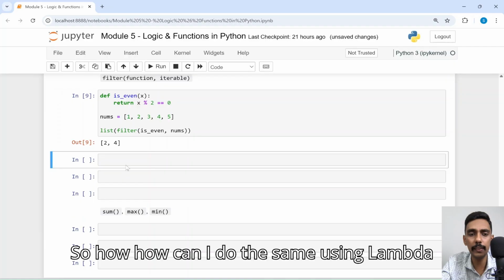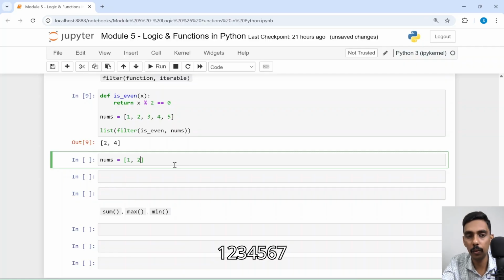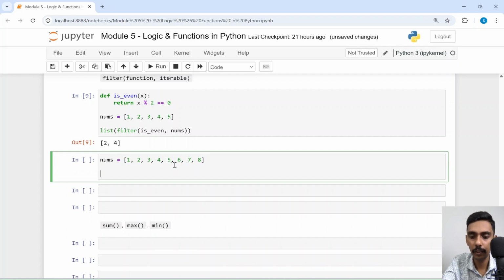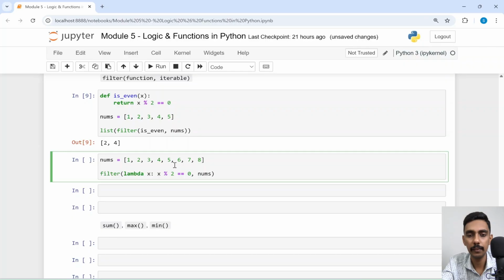So how can I do the same using lambda in a smarter way? I have nums 1, 2, 3, 4, 5, 6, 7 and 8. Now I'm going to put filter, lambda x: x mod 2 is equal to 0, comma nums.